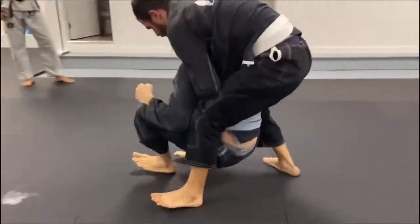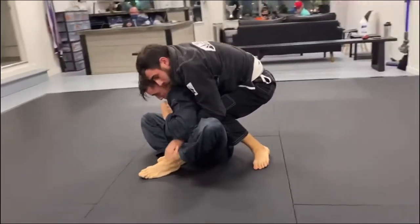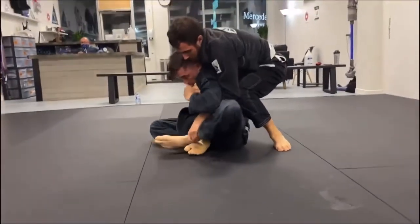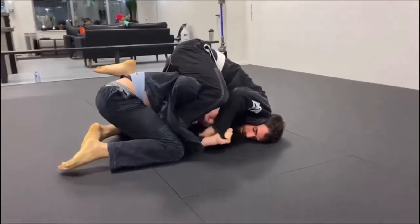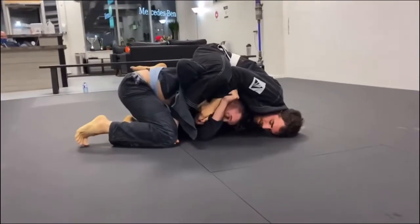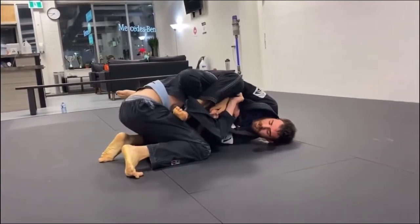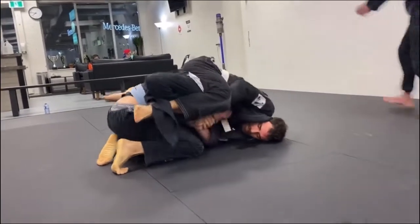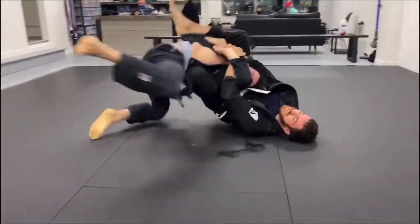Now, seatbelt is very important here. Evan wants to keep a very tight chest-to-back connection. And this is a good position because he could throw either hook in. If your opponent's sitting on his butt, you have an opportunity to throw in either hook. And now Evan's hips are riding too high. See how his butt is basically above Kris's upper back? He needs to get his hips over Kris's hips, push himself back. He's sliding off. Kris is doing a good job of staying in tight here. Looks like Evan's working for a Kimura.